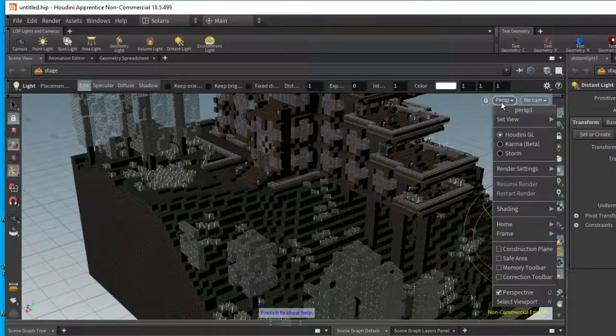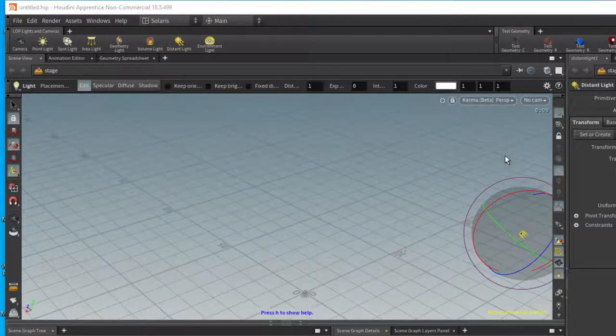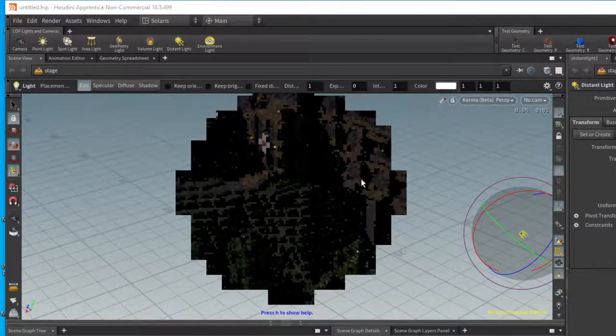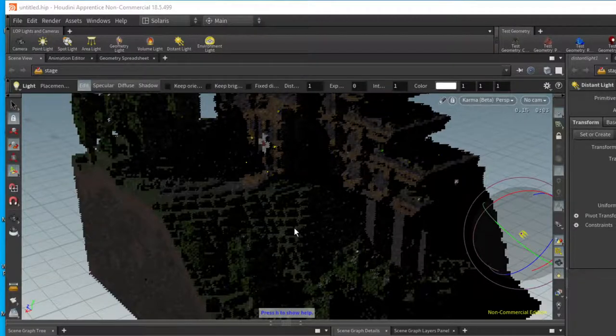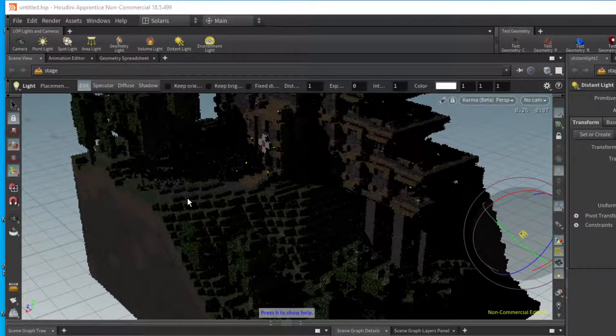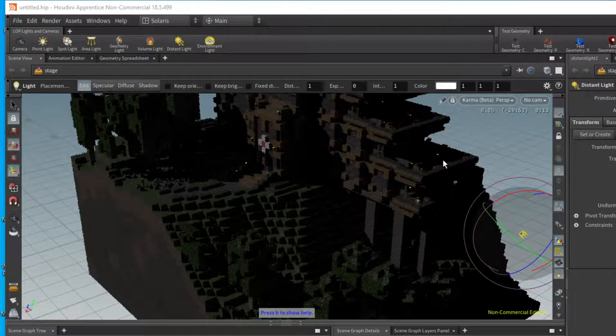The cool thing is that you can then use the Karma renderer, and it takes a few seconds to get going. But it's basically a progressive ray tracer now. So you can now see real shadows. There are these torches that are brightly lit because they actually have an emissive texture on them. And so on and so forth. If you get in close to these, you'll see these things have more elaborate textures with normals and whatnot.